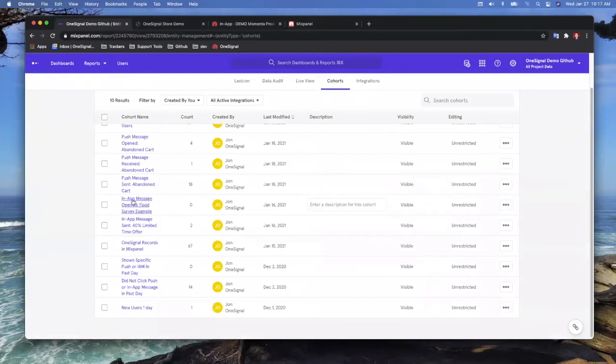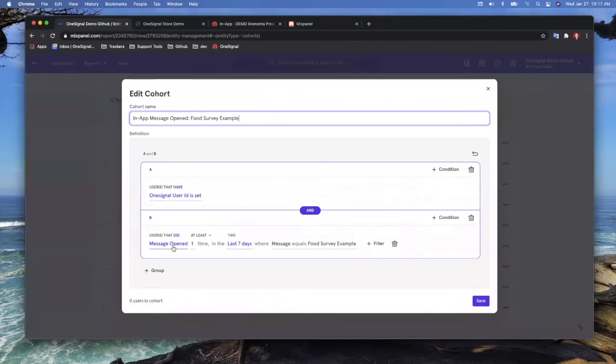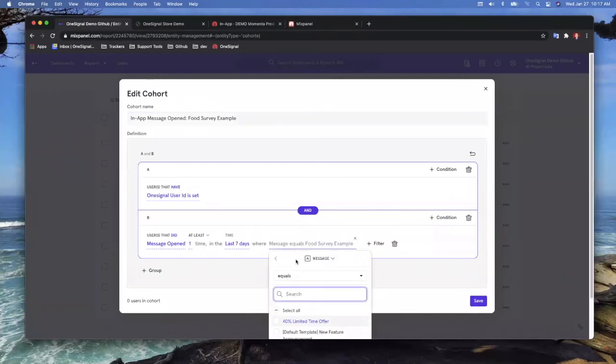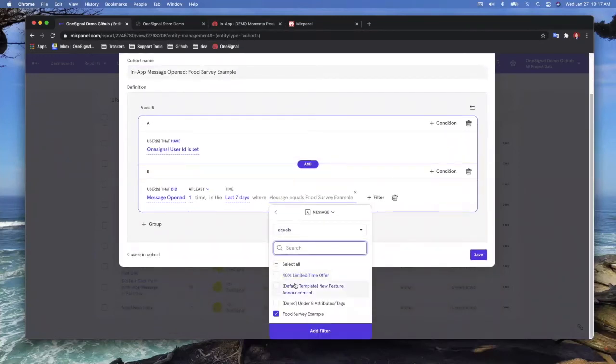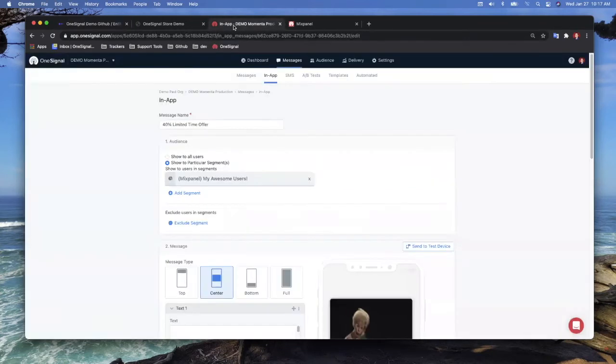With in-app messages, it's a similar concept. The event is that they clicked on the in-app message, so they clicked somewhere on the in-app message at least X amount of times in the last X amount of days. And then I can do the same thing where I filter by the message. Here you get the message name from the OneSignal dashboard up here. Okay.